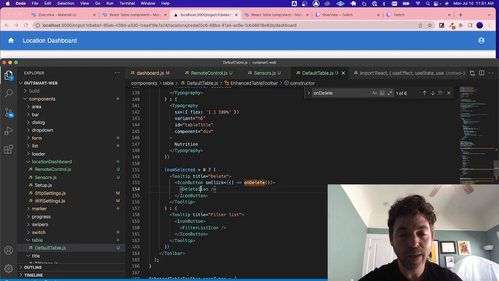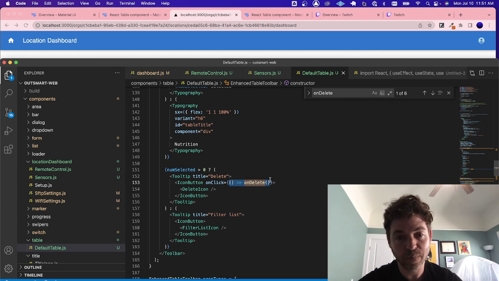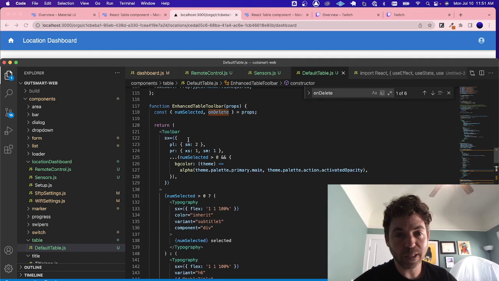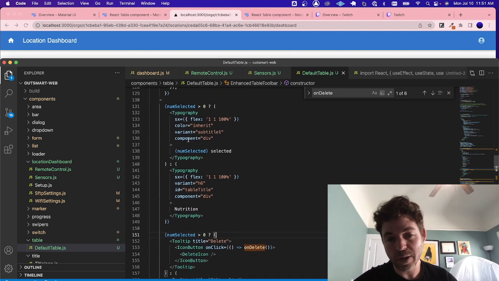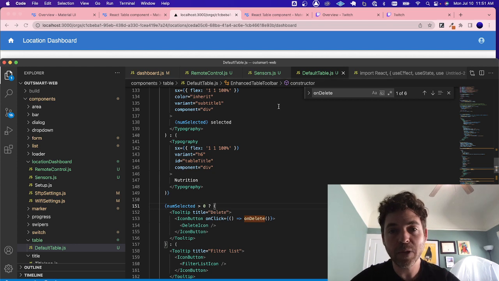Because the icon button component comes with the on click prop, which you can pass a function to. In this case, I passed it my own function that comes from a prop itself. And that's how it goes. So if you had the data needed here that was mapped based on the row itself, you would have the ability to have the ID. So that's how you do it.